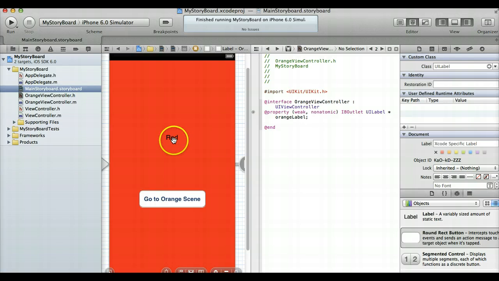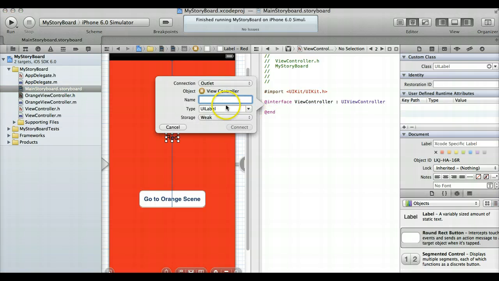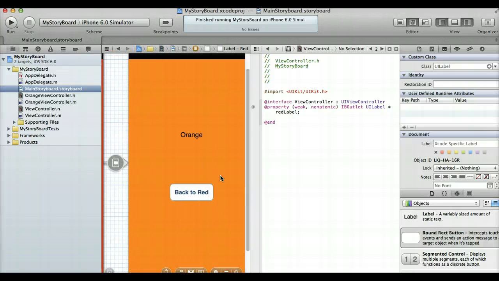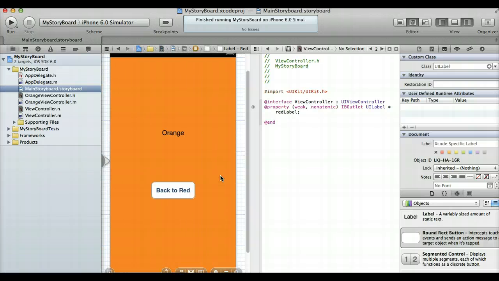You can do so for the red one similarly. As you click, in the assistant editor it will change to the red one. Click, drag, and red label. So there we have it. This is how we connect our ViewController files to the ViewControllers themselves.